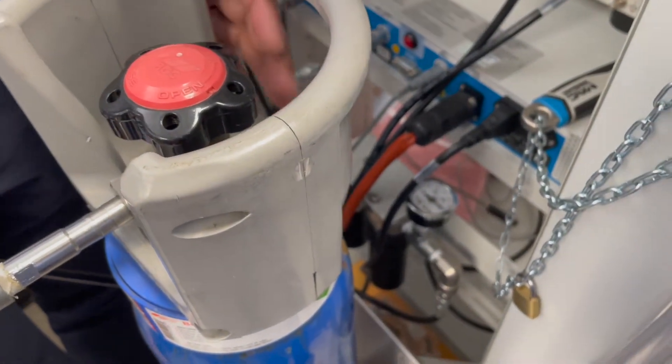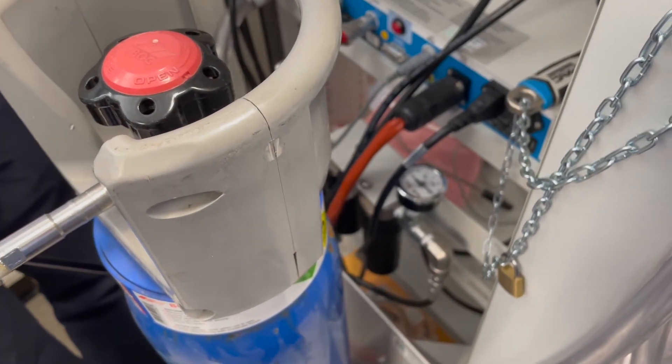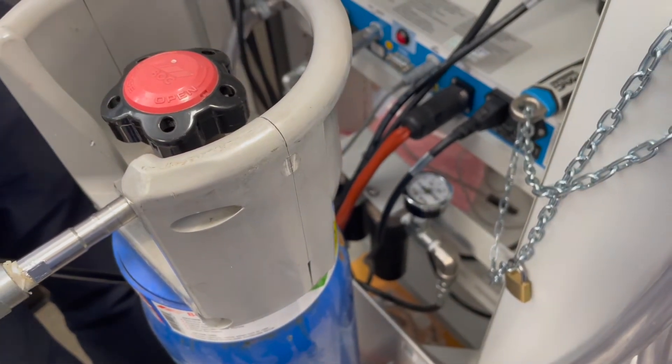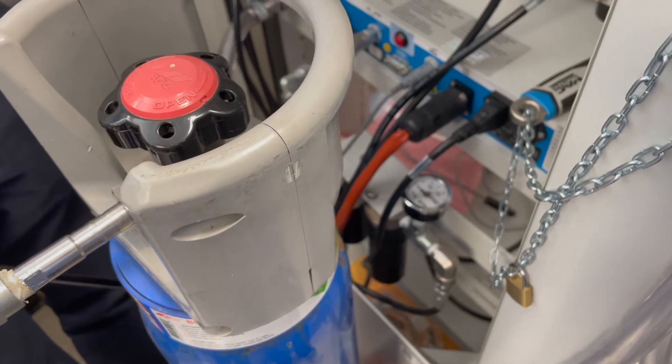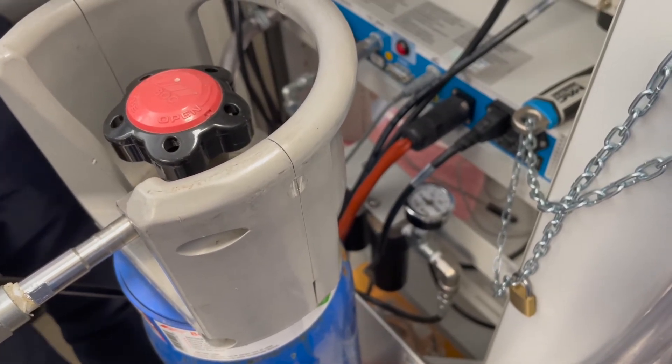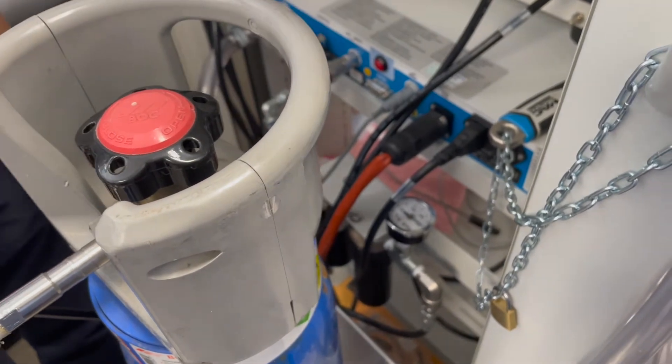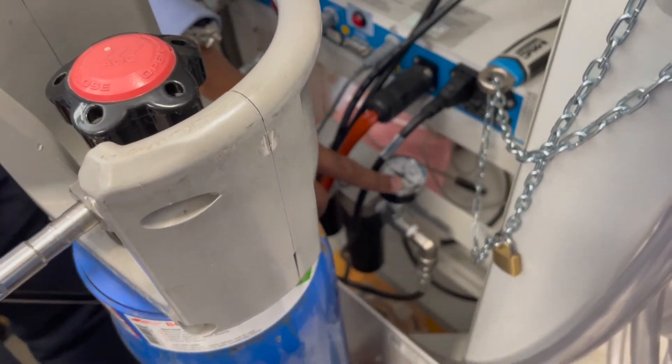If you don't have a pressure of 800 just give it 10 minutes or so. The warming blanket will come on automatically and it'll go off automatically. Even after the warming blanket coming on and 10 or 15 minutes has passed, if you don't have a pressure of 800 it means you definitely need to change the bottle. In this case you can see there's a good pressure in here because even before this is warmed up you've already got a pressure of 800.